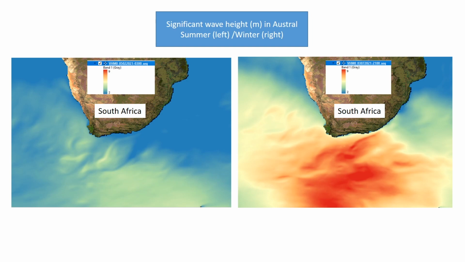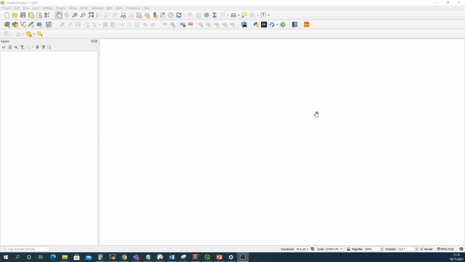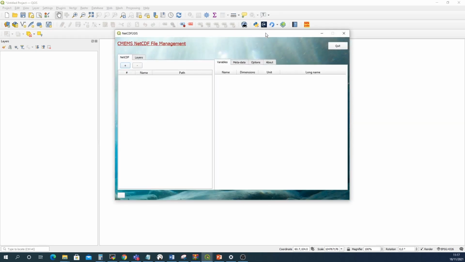QGIS is a free software that allows you to manipulate multiple meta-ocean and geographic data. CMEMS data have a common NetCDF format which enables handling several complex variables. And in order to facilitate the manipulation of NetCDF files, NOVELTIS has developed the NetCDF to GIS plugin, which can be easily installed following the steps described in the user manual of this training. All additional material used in this training is also provided with the user manual.